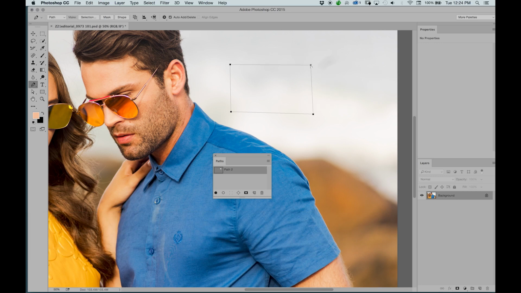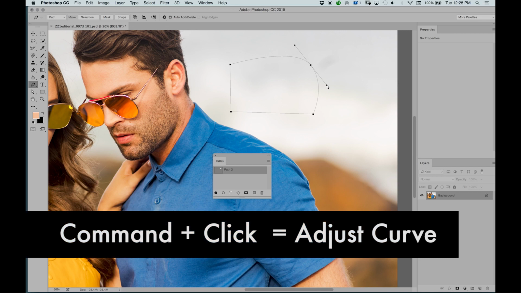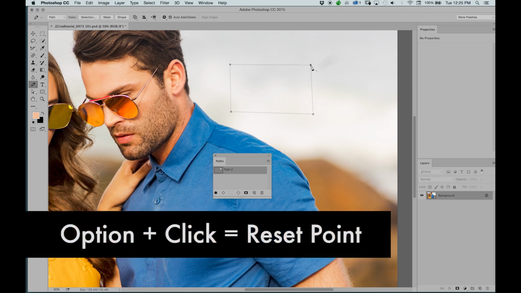This is also the way to reset that curvature if you want things to be proportionate both horizontally and in distance. So you can see both the ends are being tilted. And like we talked about, if I want just one end to be further away, I can hold the Command key and it changes over to this white arrow. If I hold the Command key and simply click on the path again, it brings up all the points again. And then I can pull it out. And I hold Alt or Option, click on a point, and it deletes it.